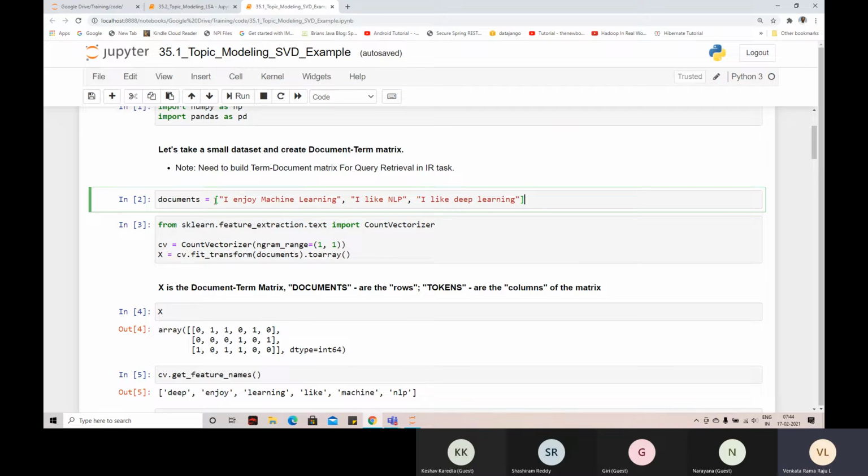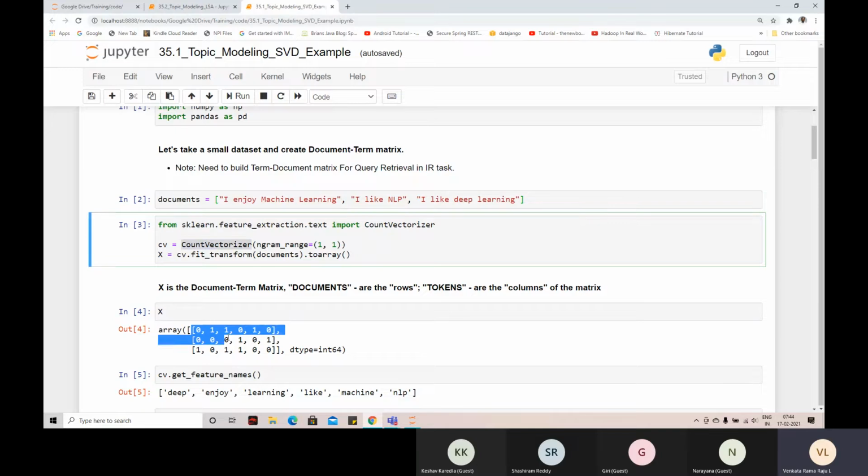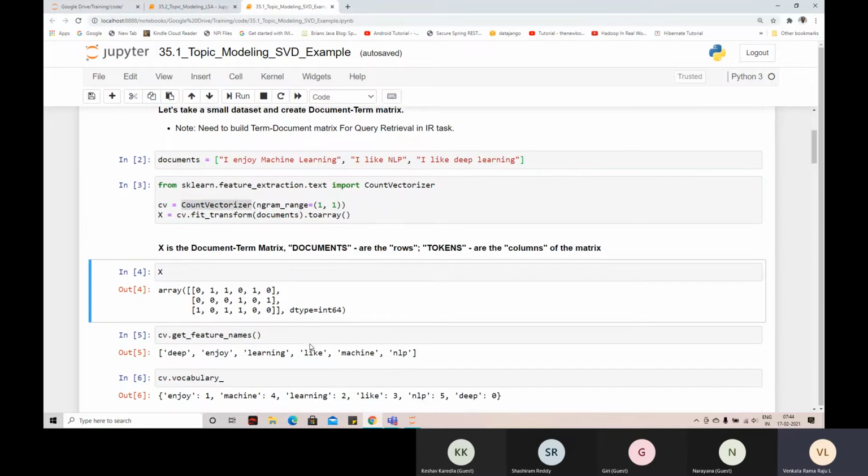Okay. So here I have taken 3 simple documents and applied count vectorizer. I have got a rectangular matrix. Generally, eigenvalues and eigenvectors of a matrix will extract the essence of the matrix. If it is a covariance matrix, covariance will be extracted. If it is a word-to-word relationship matrix, it will extract word-to-word relationship. If it is a document-to-document relationship matrix, it will extract document relationship.